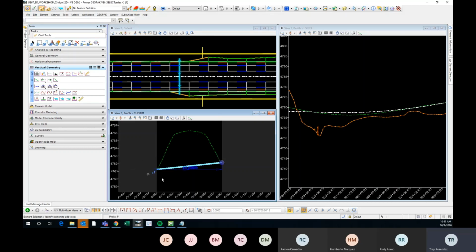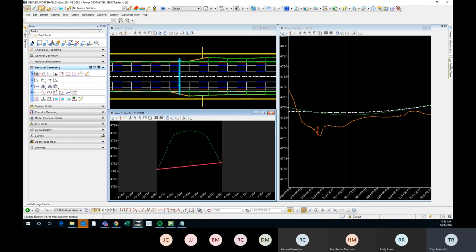So if this is the flow line of our culvert, then we need to give it a thickness so that we can see the top of the culvert in our profile view. So I'm going to use this profile offset transition, which is pretty much like a copy of whichever element you choose.